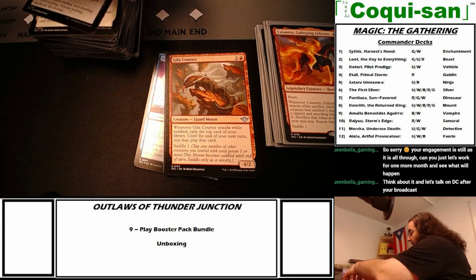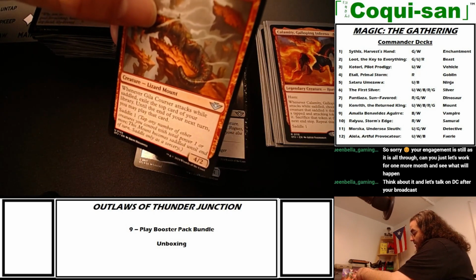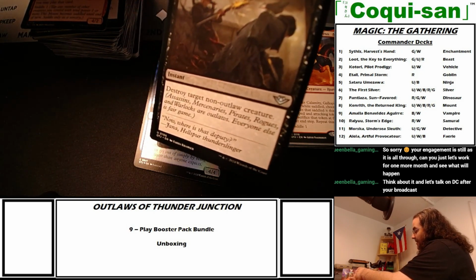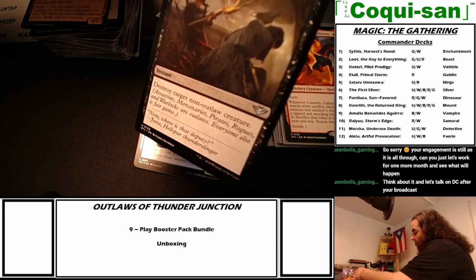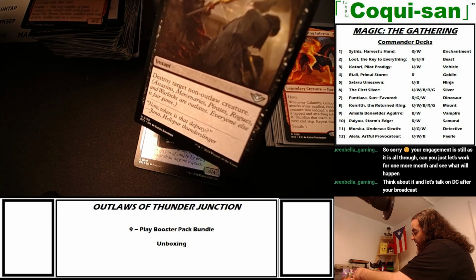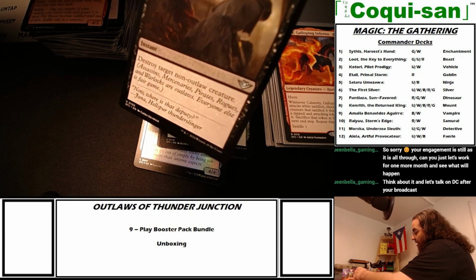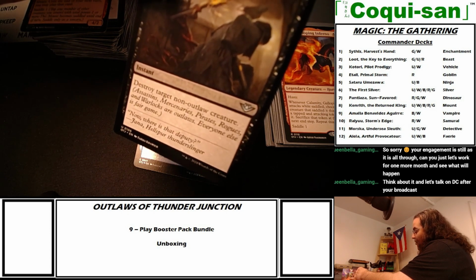I already have the Gila Courser. Dang it, it's already in my deck. Dang it. Shoot the Sheriff. That I did not shoot the deputy. 1 mana black instant. Destroy target non-outlaw creature. This is so funny. Assassins, mercenaries, pirates, rogues, and warlocks are outlaws. Everyone else is fair game. What a saying.